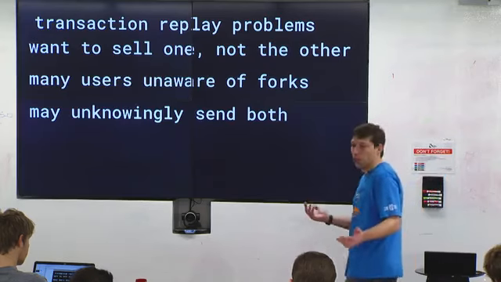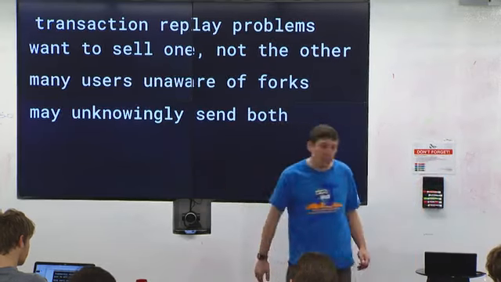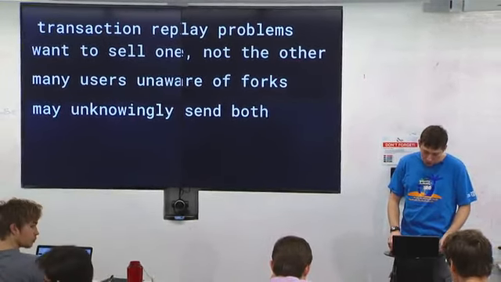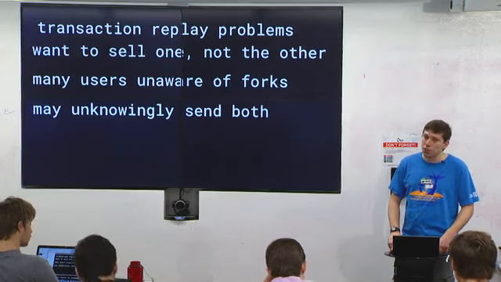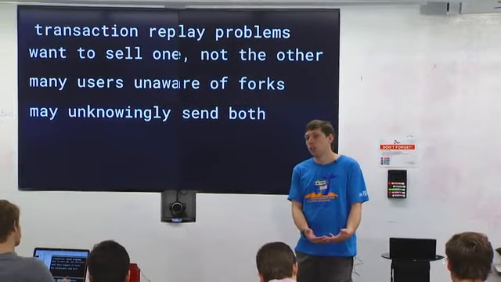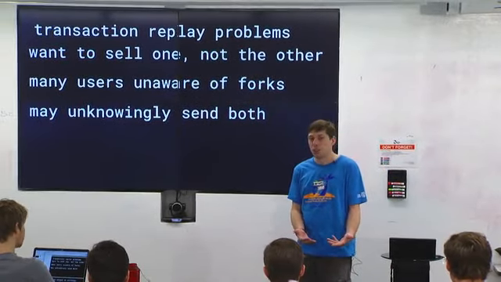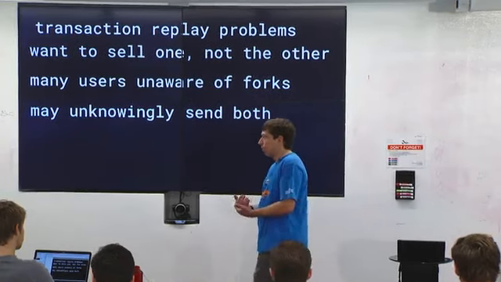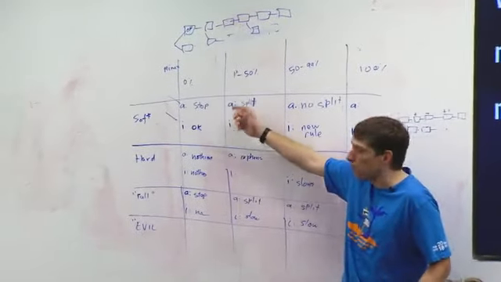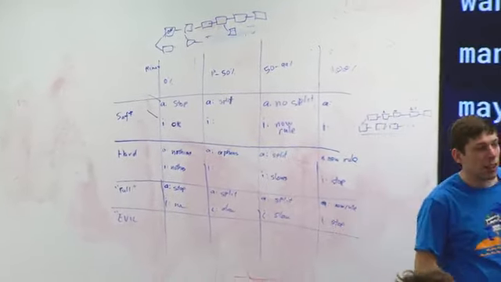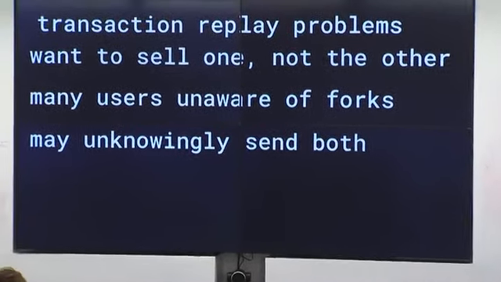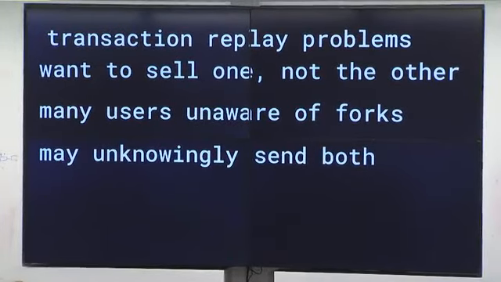Most people I know don't know of all of them, or even any of them. So users might unknowingly send both, or not be aware of these things. That's an issue. There are also all sorts of crazy legal issues when talking to exchanges. Okay, this fork happens. Do we owe our customers both? Do we only owe them one? Does the exchange have to let people decide to adopt or ignore a new rule set? There are all sorts of weird legal issues that are still being settled.